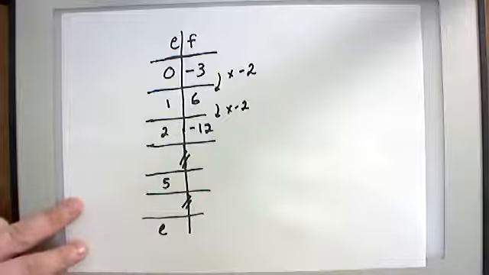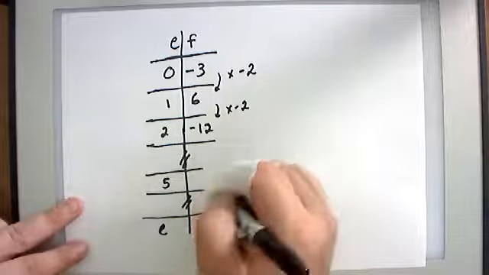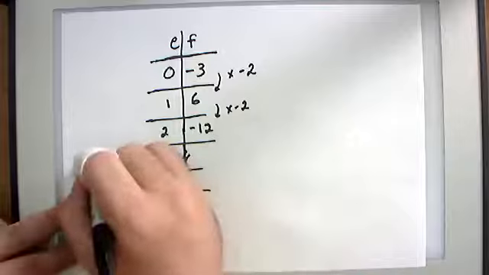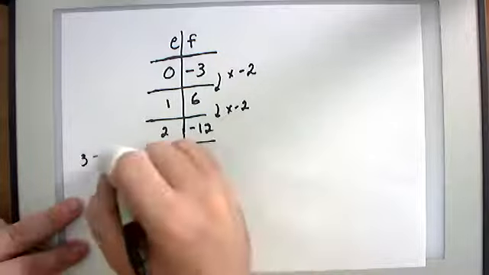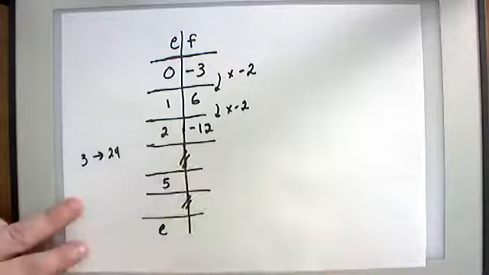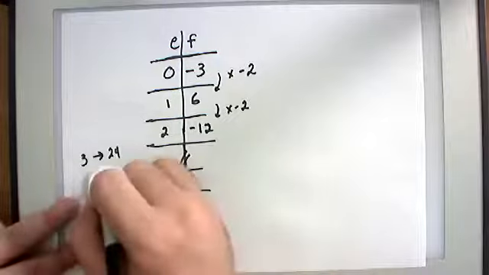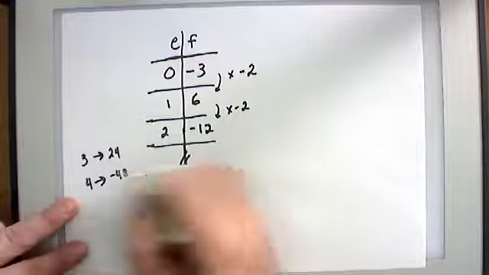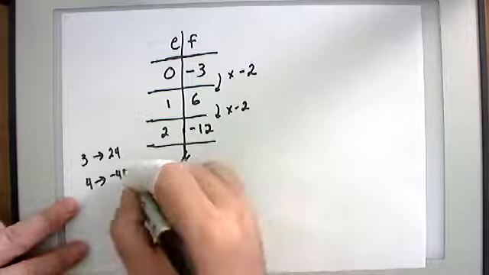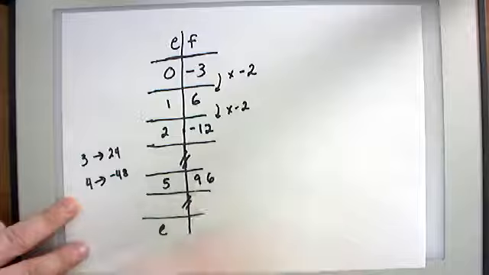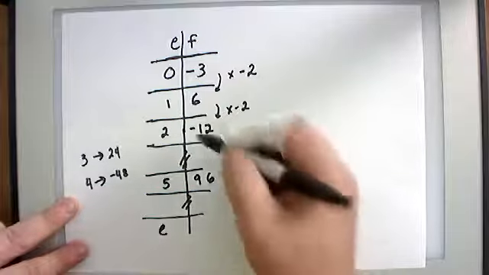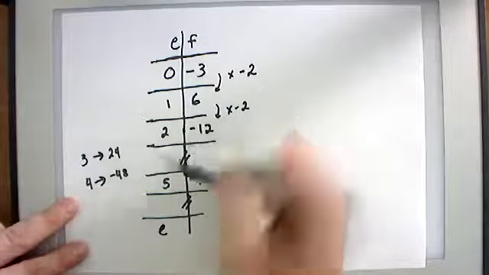Be careful. Again, if you want to fill out the 5 right now, we can do it, or we can do the formula. It's up to you. If this was the third step, you'd multiply by -2 again and get positive 24, right? If it was the fourth step, you'd multiply by -2 again and get negative 48, right? And if it was the fifth step, you'd multiply that by -2 again and get positive 96. Take a minute, make sure that makes sense to you. Sometimes the formulas here are a little bit complicated. It might be easier to just do the formula out a couple of times.